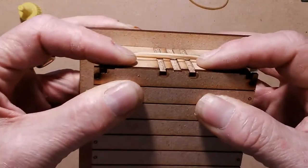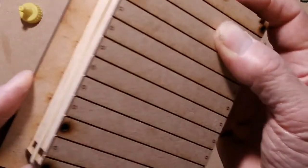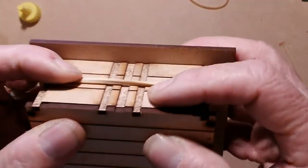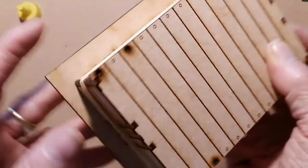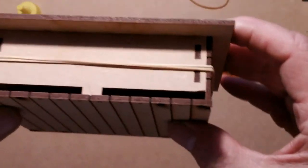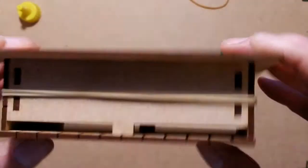Right, it's very important that that now is left for a good 20 minutes to make sure that the glue is dry. Otherwise, you'll end up with a wonky wagon. So we put that to one side.